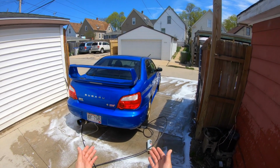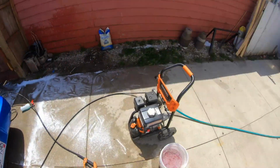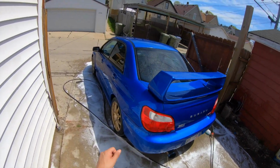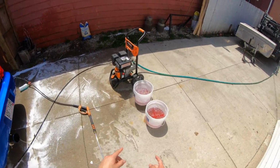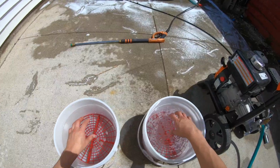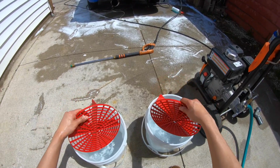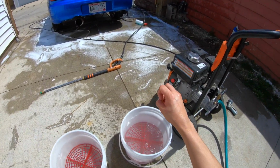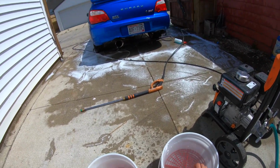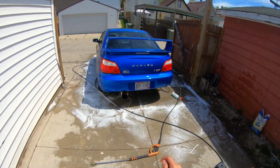So right now we just got done doing the touchless wash, boys. We're gonna move on to the touch wash. So the only difference between both of them is that with one, you don't really agitate any of the dirt that's in there. You just spray it on and spray it off. But with the touch wash, we're gonna be using what's called a 2-bucket method wash. So these red things in the bottom of the buckets are to basically hold all the grit and debris. And then we're gonna have one as our soap water and the other one's gonna be our rinse water, and we're basically just gonna wash it with the sponge. We're just basically gonna try and agitate the paint a little more.